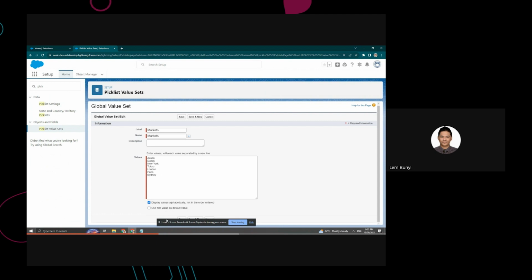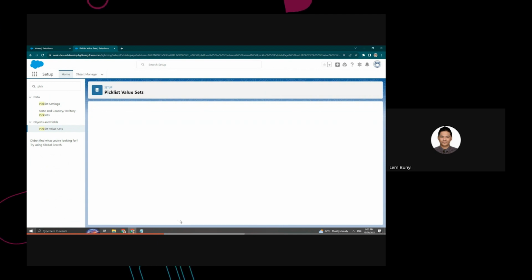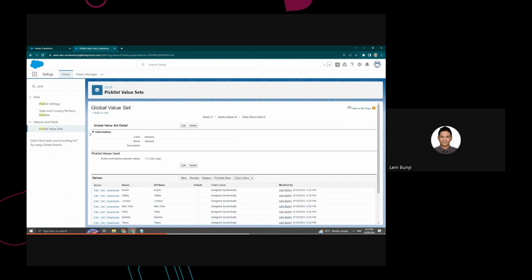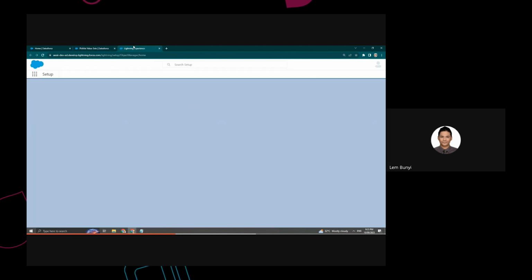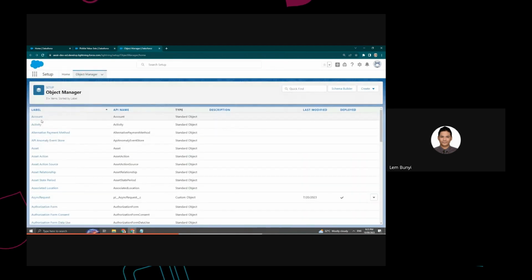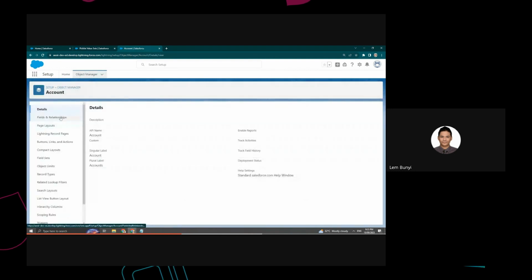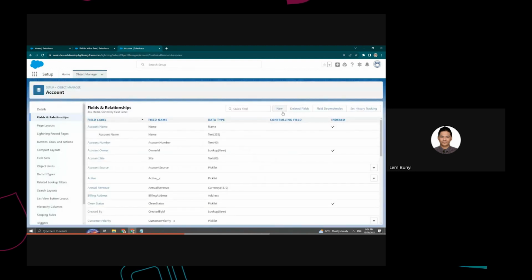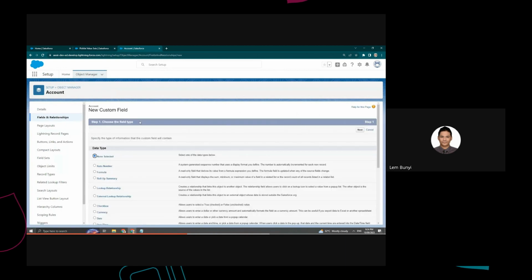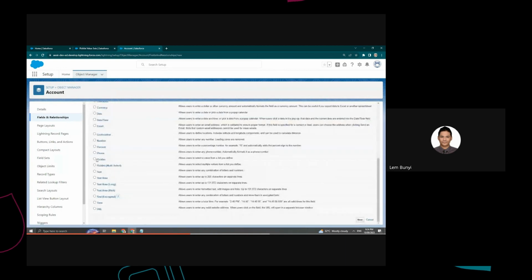Then I won't have any default value, and I'm going to click on Save. Now in the Object Manager, after you create your global value set, let's go to the Account object, and we're going to create a picklist field called Markets.